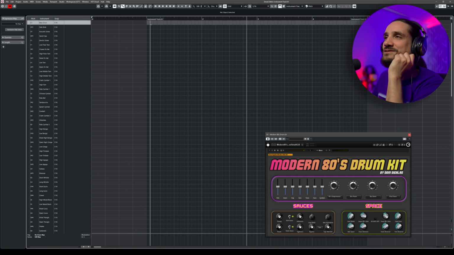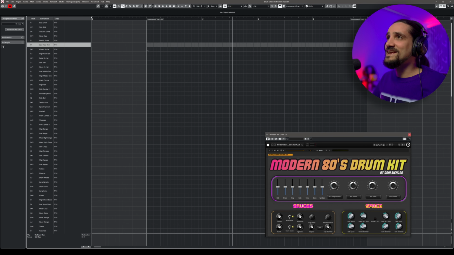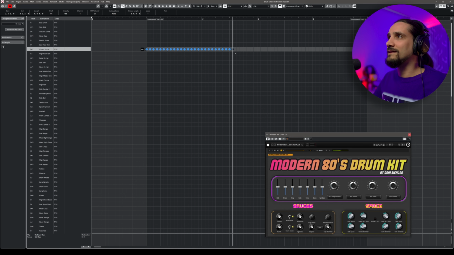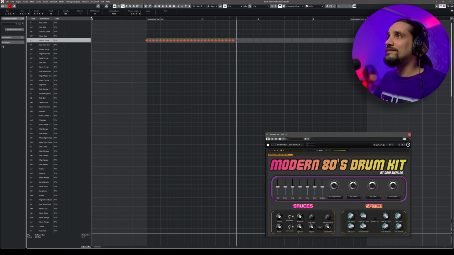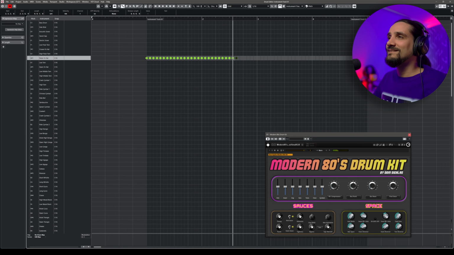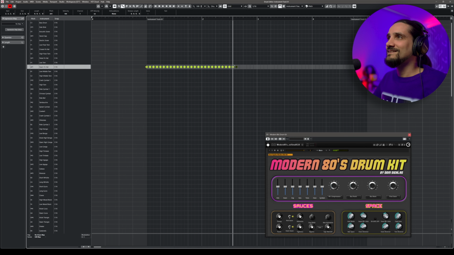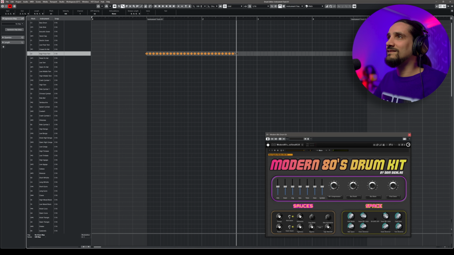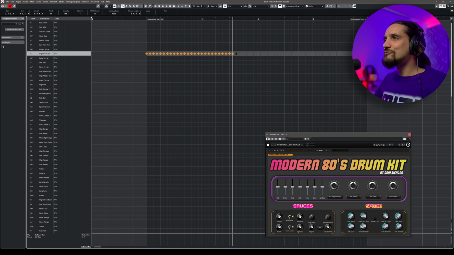Now, another tip that I want to share with you, and I'm pretty sure that many Cubase users don't know about this, is if you go here and start creating a 16th note pattern like that, and you hit Alt, then you can start dragging this across the different elements. So again, some really, really cool features if you hold the modifier keys, very, very powerful.